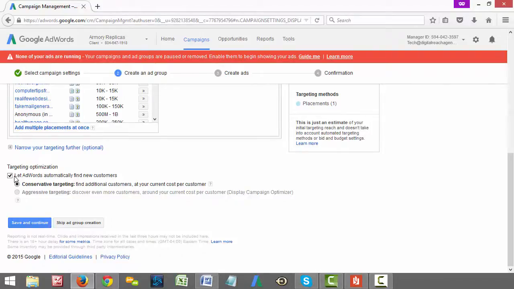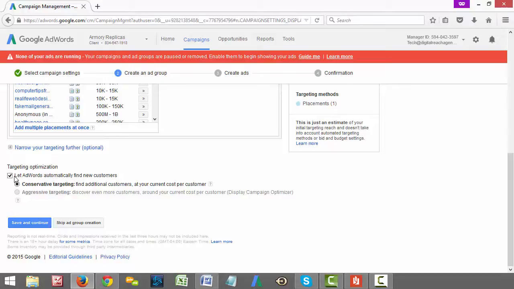They're trying to make money, so any of their settings that allow them to automate anything, their number one priority with that setting is to make money. They also have some reasons about how it can increase the amount of clicks that you get or increase the amount of impression share that you get, and that's how they sell you on it. But you've got to realize that their number one concern is to make money.